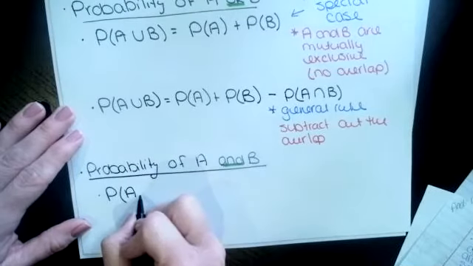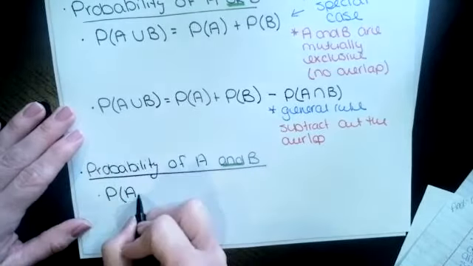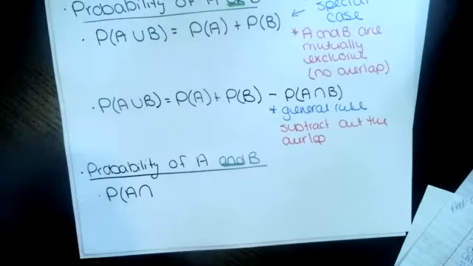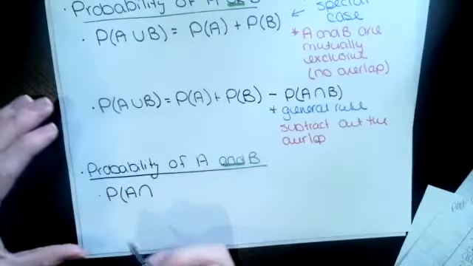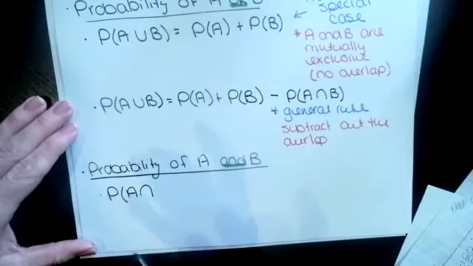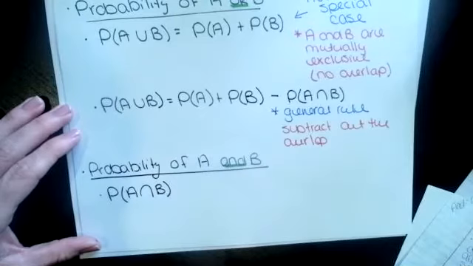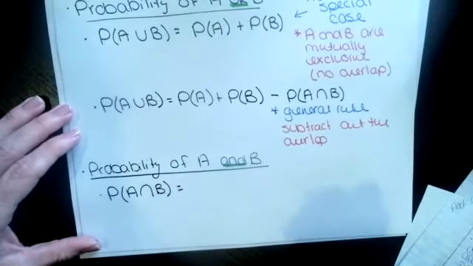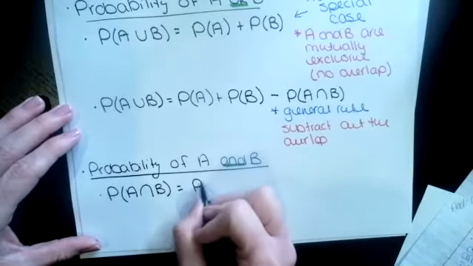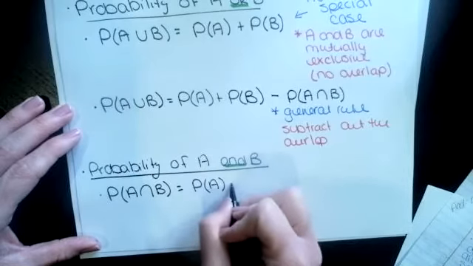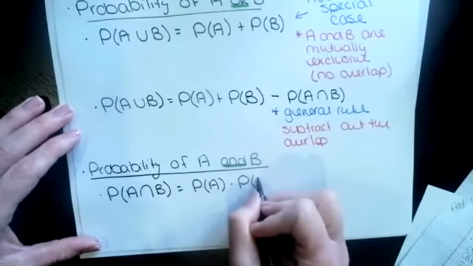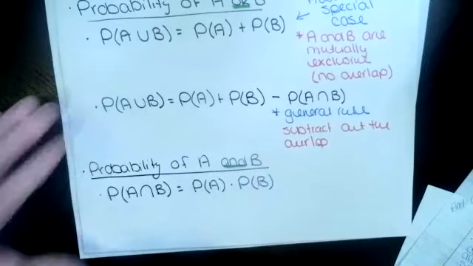Now, and is my intersection. So it's like my union symbol, but upside down. So it looks like a capital N upside down, but really kind of large. I'm sorry, a lowercase n, just really large. My intersection symbol. And this is going to be my multiplication rule. So it's the probability of A occurring times the probability of B occurring.